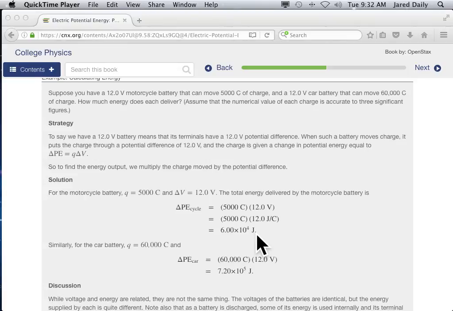So what can a car battery really do to you if your hands are wet? A lot more, right? A car battery, a motorcycle battery can crank a lot of amps, a lot of current. If your hands are wet, that 12 volts can push that current into your body. Bad news. And for the car battery, 60,000 coulombs at 12 volts, of course, we're talking about 720,000 joules, a lot of energy.